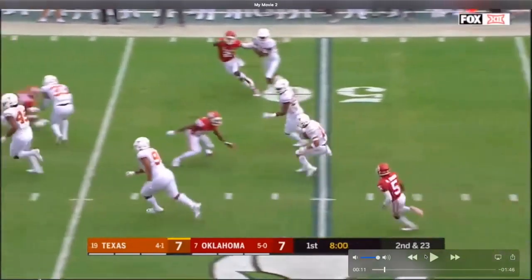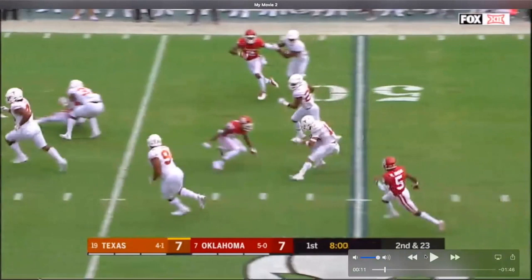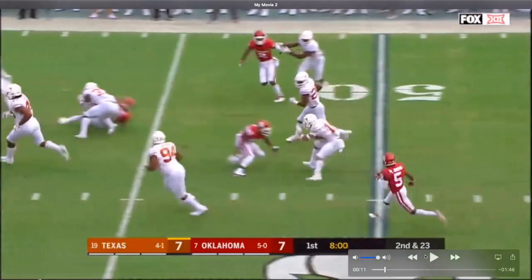I mean, you throw this flag because you think that he cuts him low. And maybe if you just saw a still shot, there's a chance he gets his right knee. But there's other angles, which unfortunately we don't have. I don't know what happened to them, but I couldn't find them.